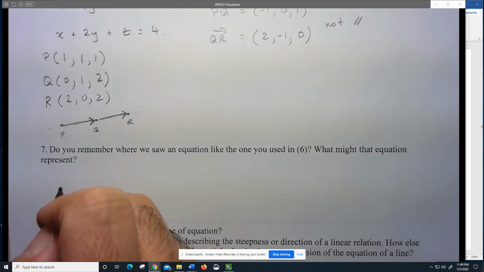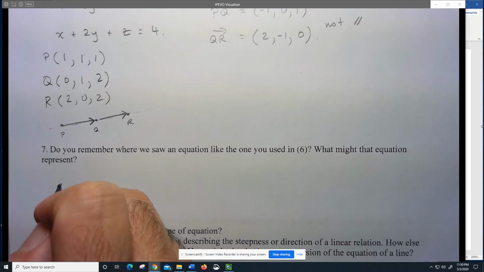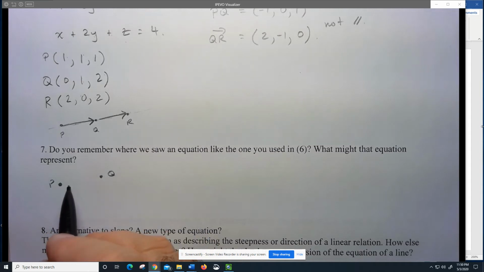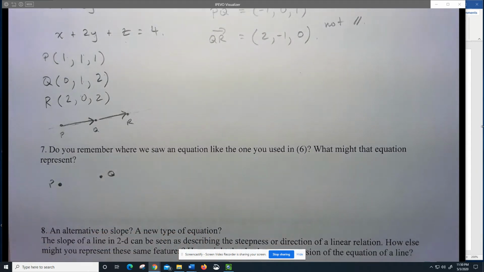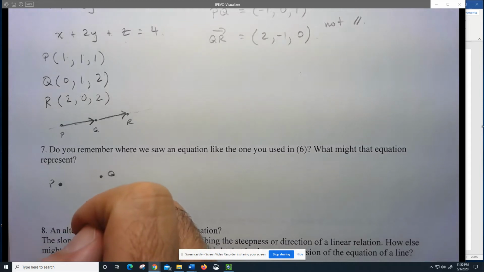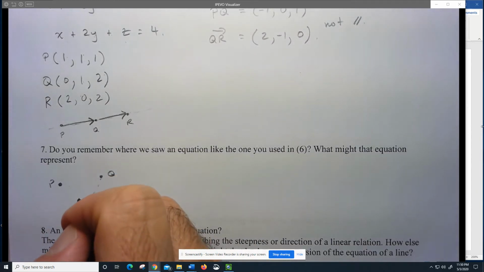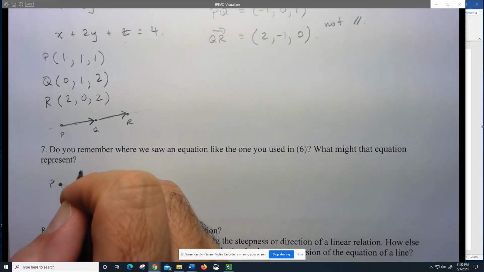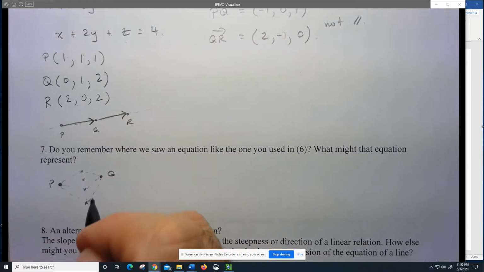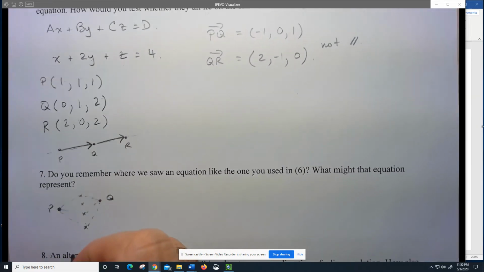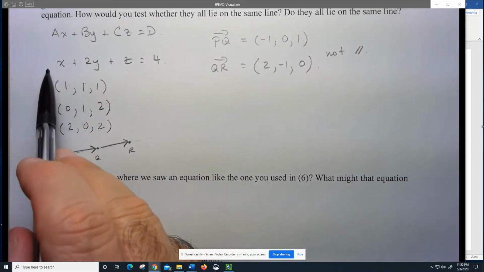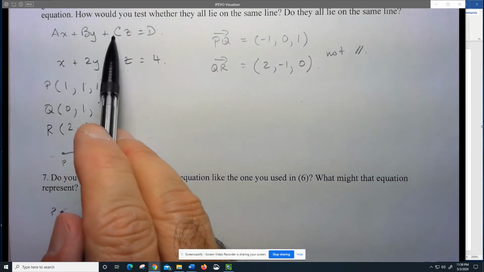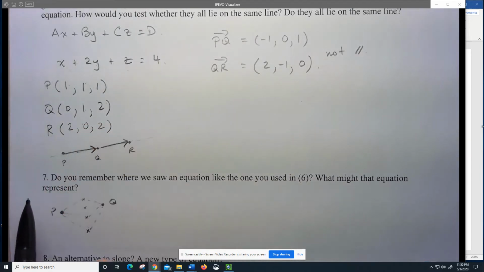If you remember the question where we said, let's say I've got points P and Q, and I want to find all points that are equidistant to those two. So this point is equidistant to those two, and this point is equidistant to those two, and this point right in the middle is equidistant, and that one's equidistant. Well, when we solved that problem, we came out to something that looked like this equation here. So you can go back and check. It was something of the form ax plus by plus cz equals d.